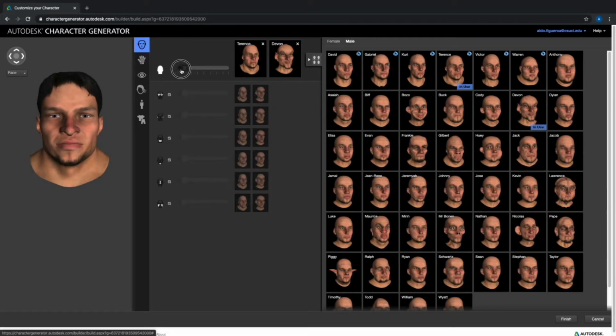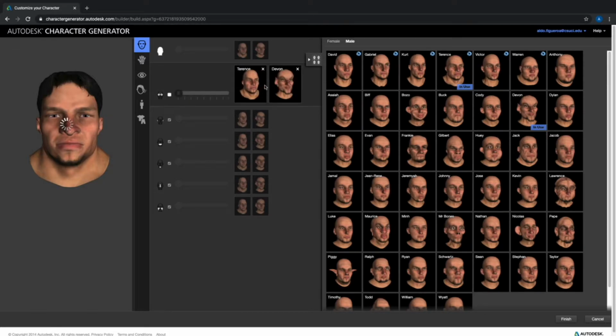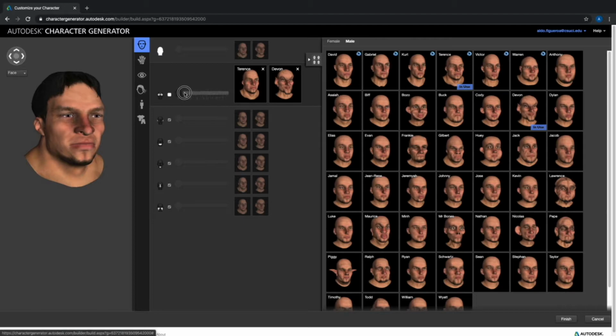And right now, this is the master control, so it's changing the two aspects. But if you look underneath it, you are also able to change individual characteristics. So if I unclick eyes, now only the eyes are changing. So it is possible that if you want to use a different preset, so say for example, let's put in Biff here. Actually, let's choose something different, Bozo. So now we can go from Terrence to Bozo, and only the eyes are changing. And you have that control for all of the different features. If you want to go from the ears, the chin, the mouth, the nose, and the cheeks.